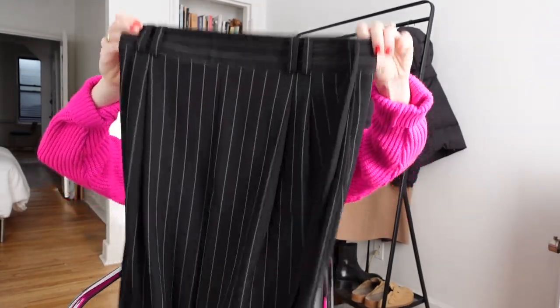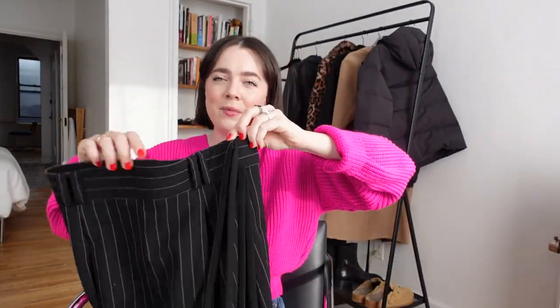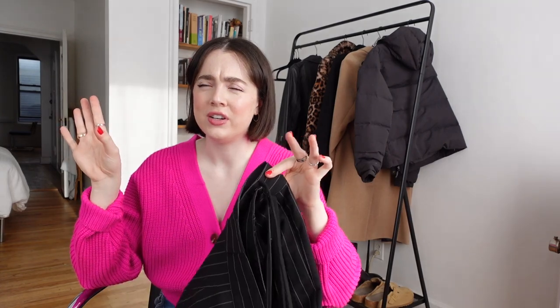These are just freaking awesome. They are a pinstripe — dark charcoal gray with light gray stripes — and they're high-waisted with fun little tassels on the side. So many thrift shops still don't have their fitting rooms open, so I haven't been able to try something on in so long. That alone made my experience so much better. I have a very small waist and a bigger butt, which is always so hard to find pants for. These fit as if they were made for me, hand tailored for my body.